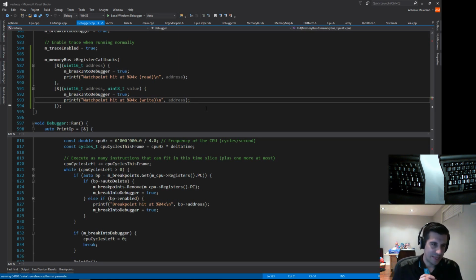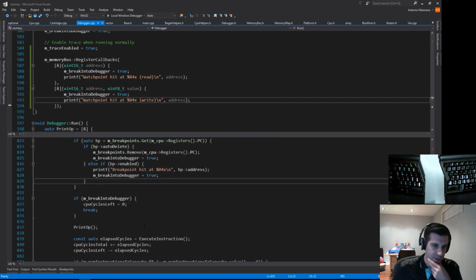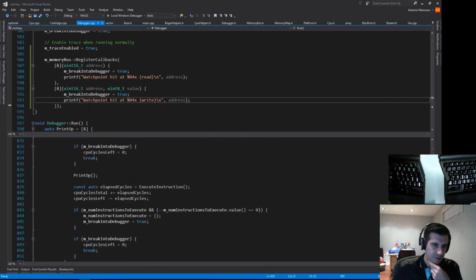The way this works is, when I set this flag to true, unlike the breakpoint, which is checked for every instruction before we execute it, this register callback thing will happen on the memory bus, during the execution of the instruction. There's no way to stop it unless I do something like throw an exception, which maybe is a solution.